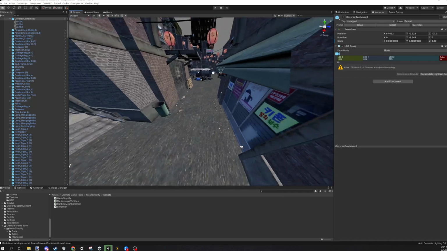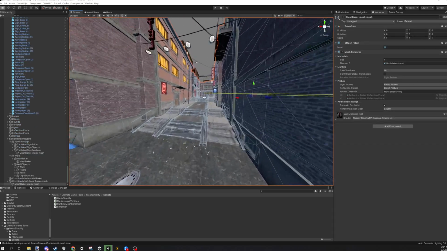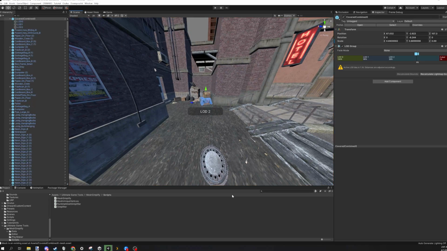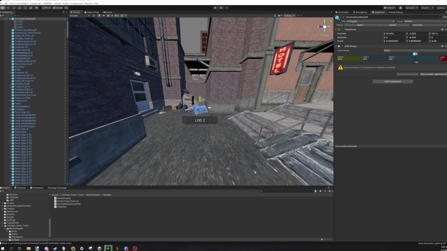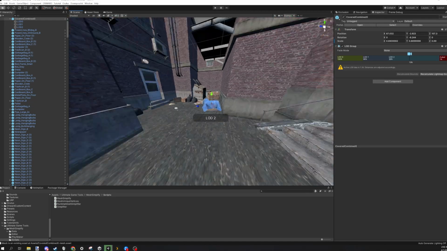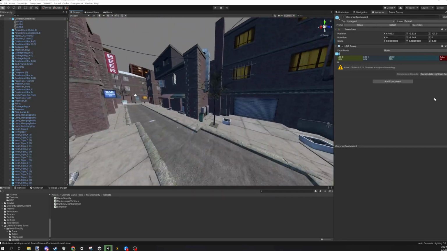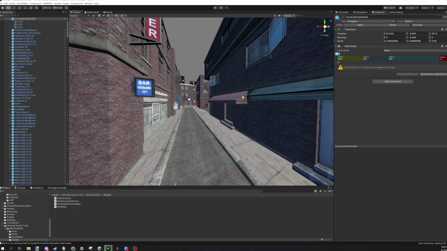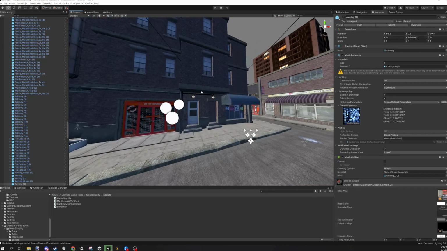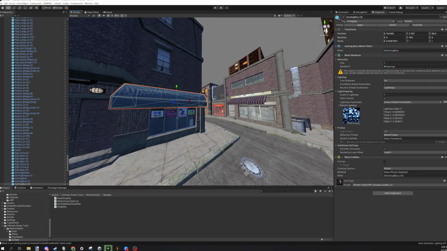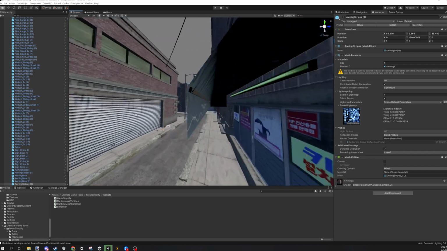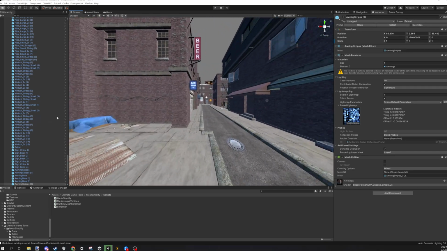I've shown you how to combine meshes and materials to reduce draw calls. LODs are going to reduce trees. You start doing this on more and more things. I'm not going to sit here and go through every complicated asset on the scene. That would just take a lot of time. Now maybe you can understand why it takes so long to make quest maps.